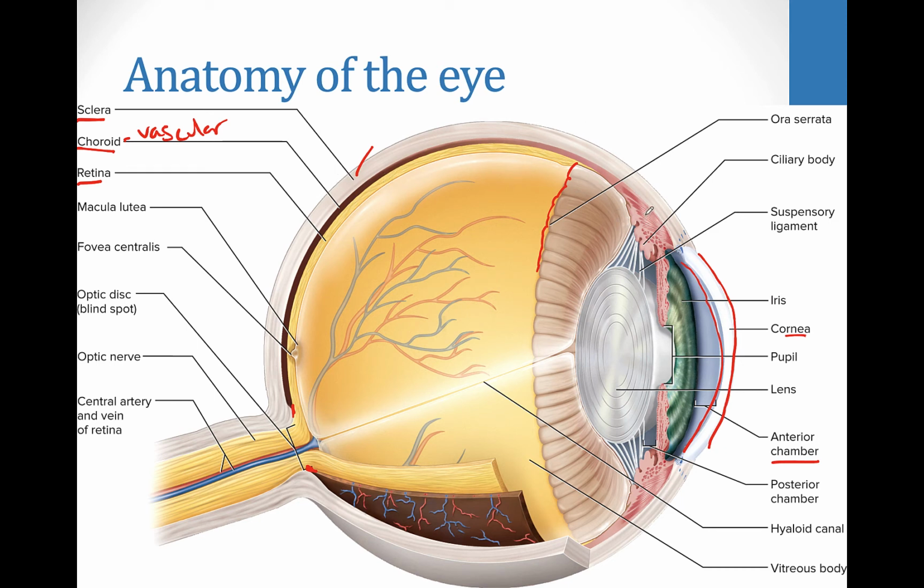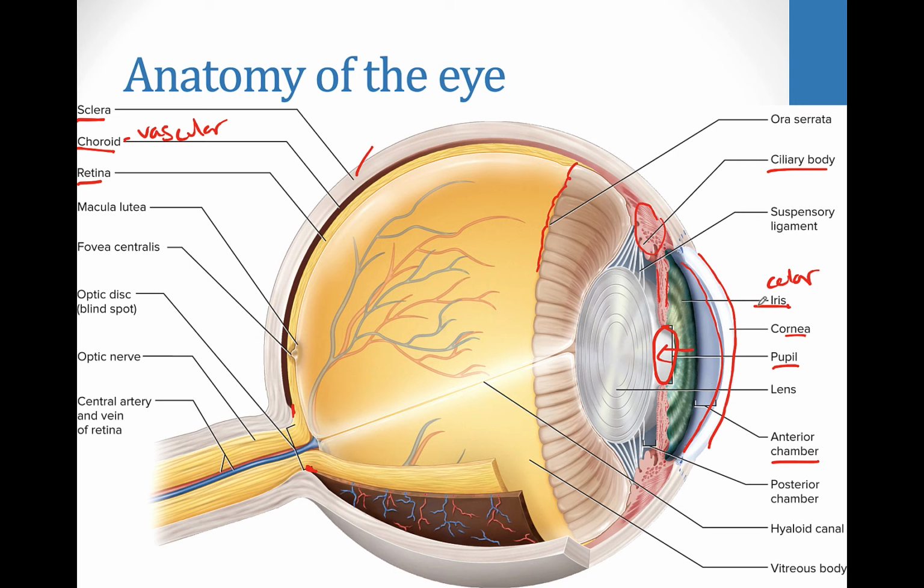And then in the front of the eye, this becomes the ciliary body, which controls the lens, and then the muscular iris up here. The iris is the colorful portion of the eye. And then the opening in the iris, where there's no iris, is the pupil, and this is where the light can come into the eye. These portions in the front are considered optic, which means they help to regulate the inflow of light into the eye.